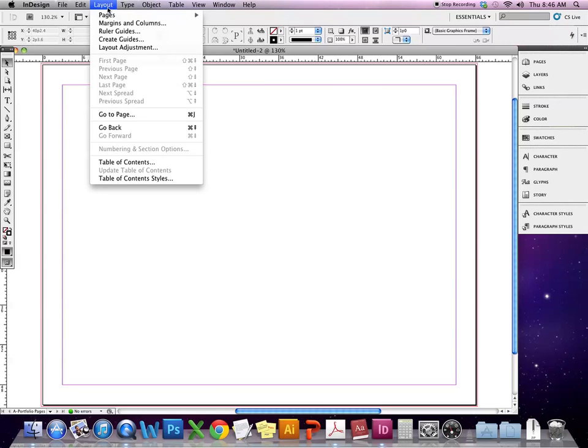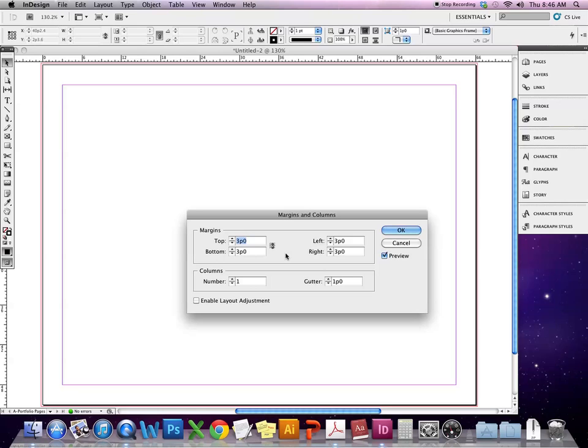So the first thing I'll do is go to margins and columns and adjust the placement of the margins and columns. It's up to you whether or not you want images to go off the edge. Since you're trying to showcase the work, you probably won't want all of your images to go to the edge. You want some kind of padding between the image itself and the edge of the slide. So I wouldn't have zero margins on the top. I wouldn't have zero margins at all. I would have some kind of padding.